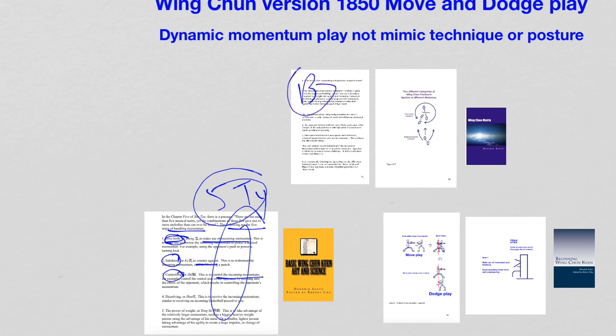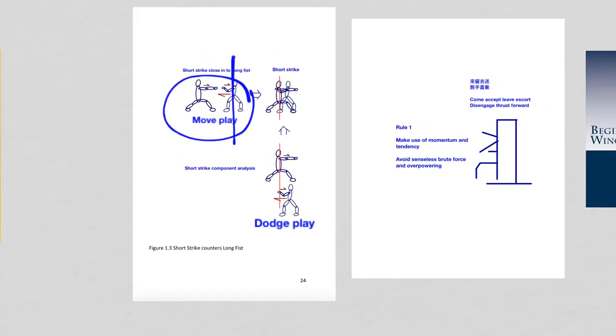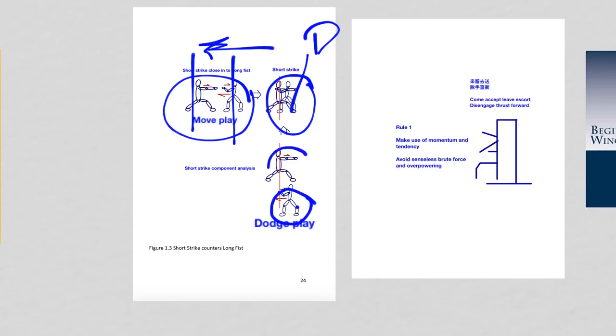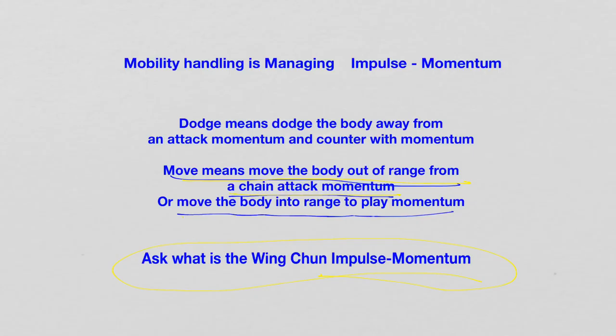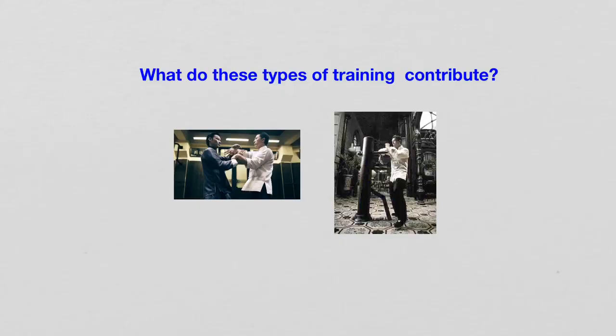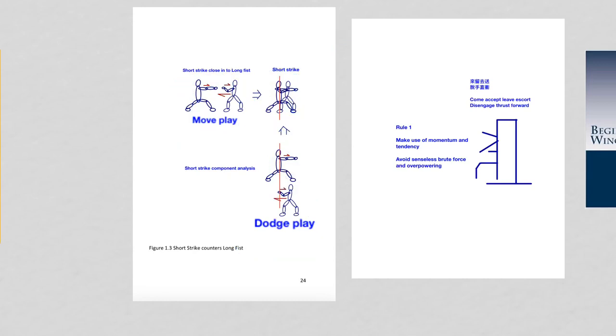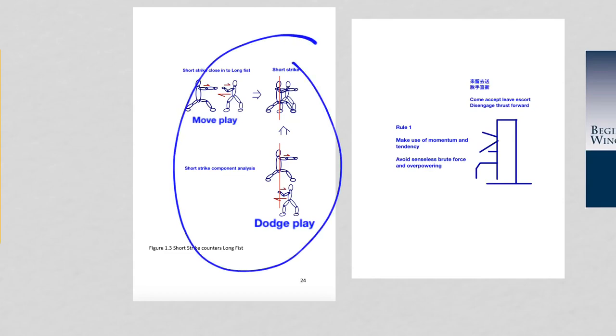And then this is the background momentum. One needs to know that to condition one's body. Otherwise, what can one do? One has no idea what the play is about. And also over here, as you can see, this is the move play. You see the distance? This is how to move in. And over here, when you get into here, this is the dodge play. How one side dodges the other side to play. So that explains this moving and this dodging play that is here. Okay? So that is what it is. One needs to know what's going on.